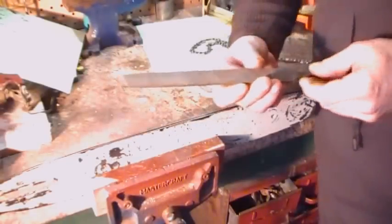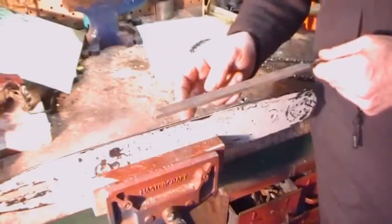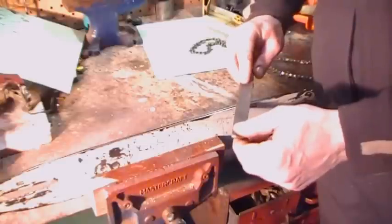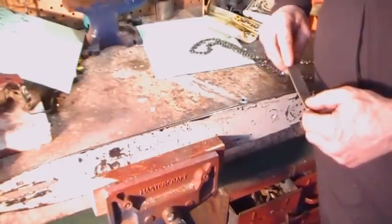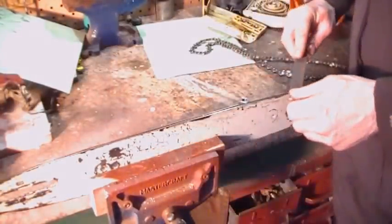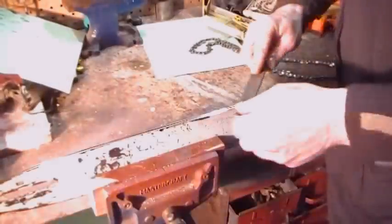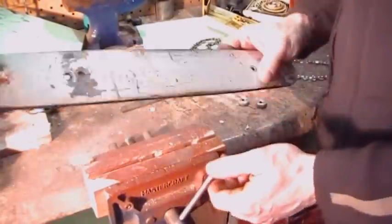Alright, I just got a very simple flat file. A good quality file is good, because this is high tensile steel. And what you do is lay your file as flat as you can get it. I run it from the tip right to the bearing in the top, right on back. And this should only take a couple passes. That's it. That's that side. Flip it over and do the other.